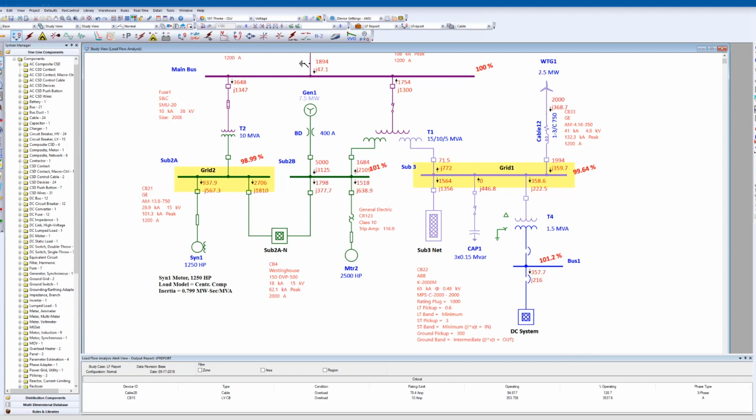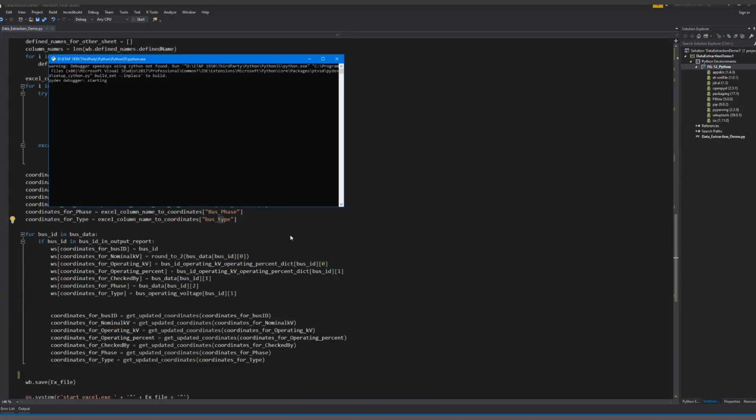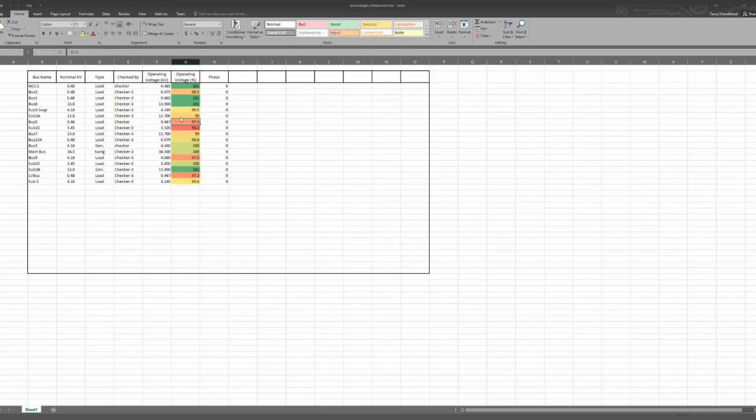In this case we get 101%. We can go back into our script, rerun the script again, and this time if you look at bus 1, the result is 101% as expected, and the conditional formatting changes the color from yellow over to green.